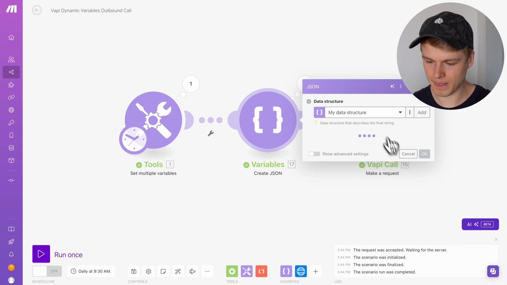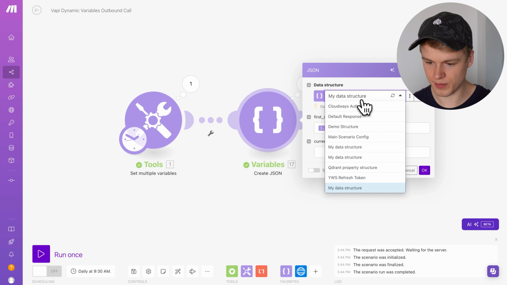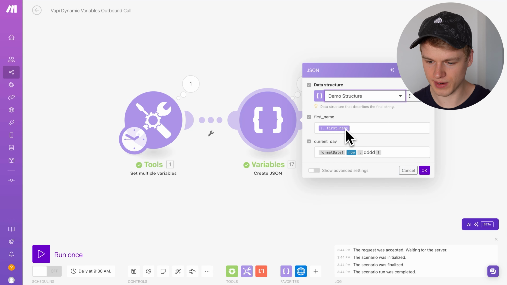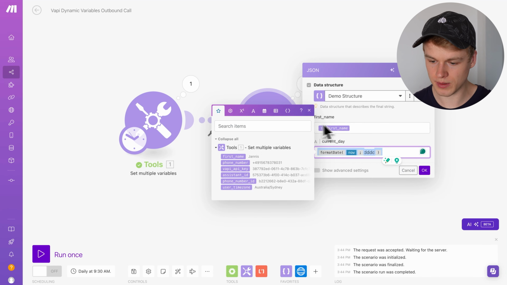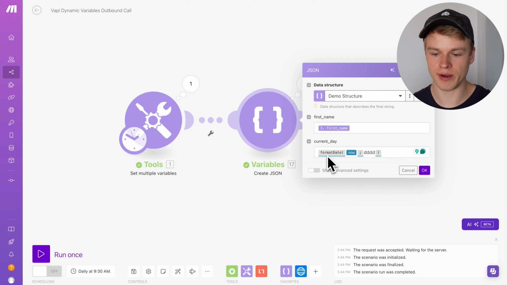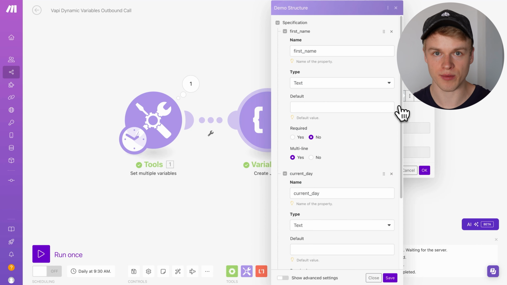Now if I click OK, you'll see that it basically just loads the data structure. I have here current time. It's empty now, so I'm just going to use the one from before because I had the values filled. What I have defined there is current day, it's actually not current time. This is a predefined variable that I'm going to add into my resource hub, which literally just outputs the current day. Whatever you define here as a name within the data structure, you can click on the little three dots and add it once you have created one.